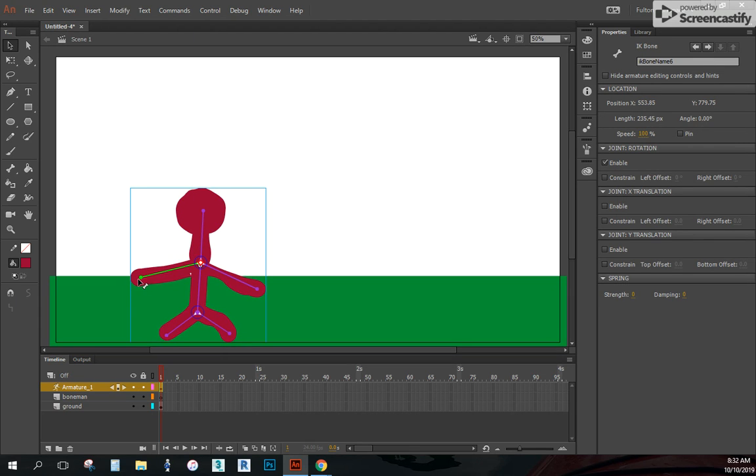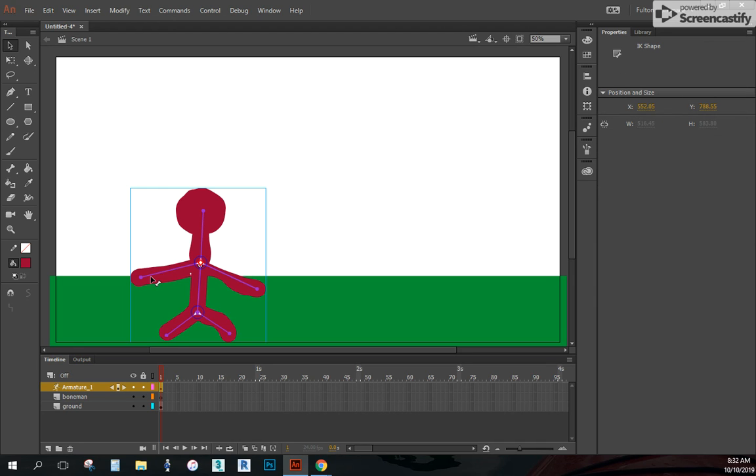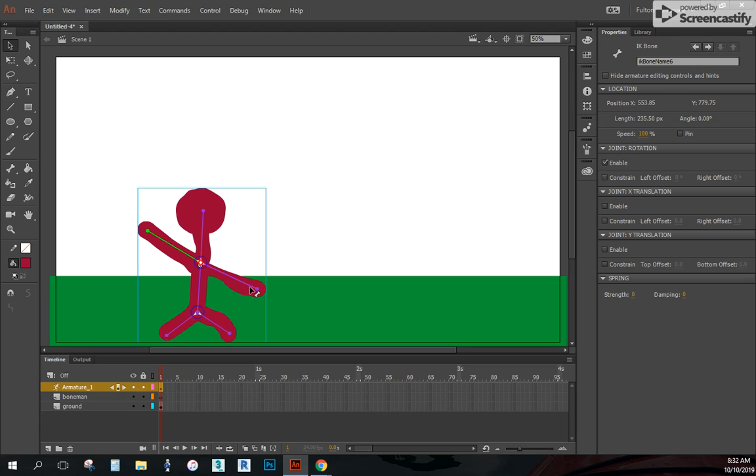So you'll notice that a pin shows up. I don't really want to pin him down. I just want to grab his appendage there and shake it all around. Now, so I have him, he's able to move around. You'll notice that when I created that, it creates what's called an armature. And so that is going to be the area where we animate this character.